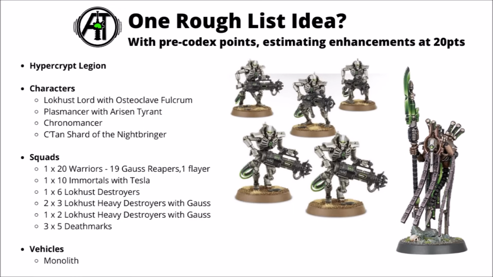He's backed up by a slightly obscene amount of anti-tank destroyers, 2 units of 3 with a heavy Gauss and 1 unit of 2. They'll be trying to loiter in the backfield at long range and try and stay safe and outrange the enemy if possible. If they find themselves without particularly good targets for a turn, then hopefully hyperphasing, and cropping up somewhere where their presence is going to be felt with those terrifying damage 6 guns.